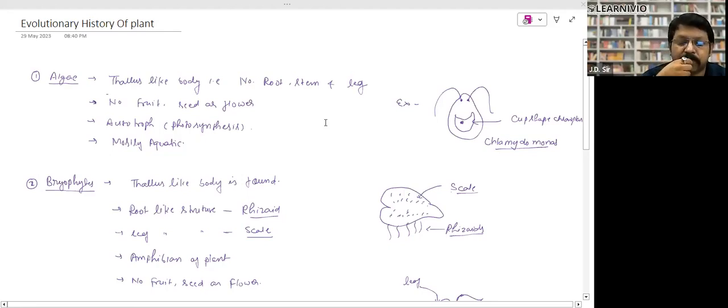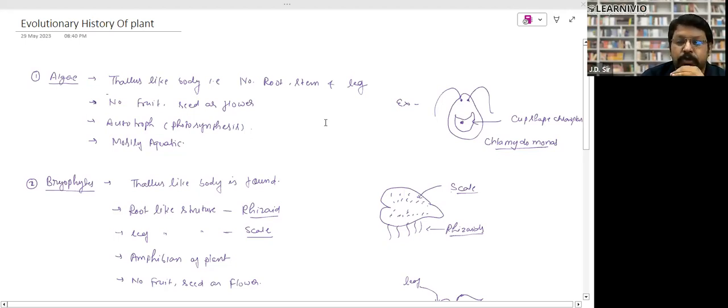Here we'll study how the plant evolved from the single cell. The first green cell was the blue green algae. From blue green algae, the algae evolved, right? Basically, the blue green algae were cyanobacteria. Remember, blue green algae were cyanobacteria. They were a type of bacteria. They were not actually algae. We just call them algae, blue green algae. Basically, they are the cyanobacteria.